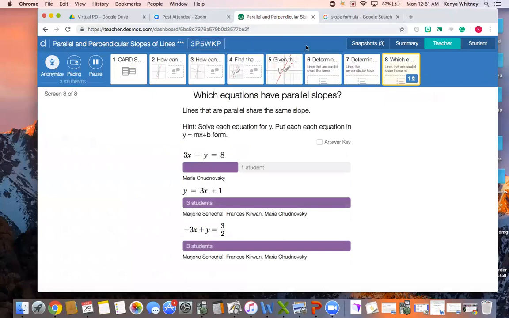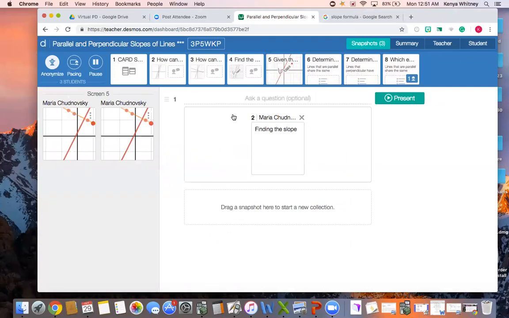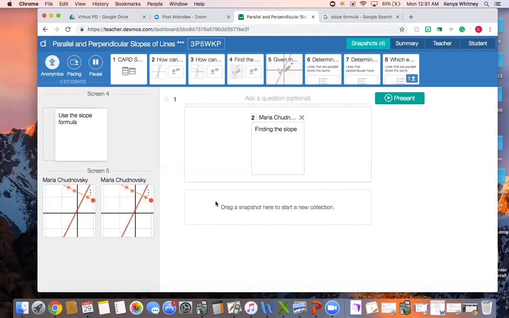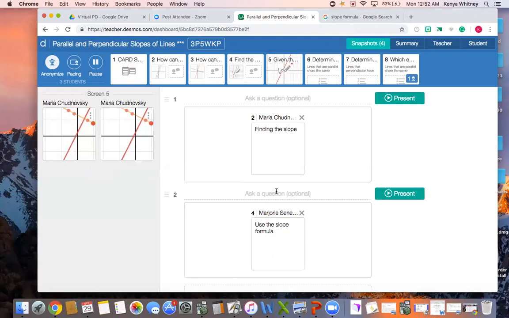All right, so here's some more tabs. Here you still have the class code. Here's the snapshot option I was mentioning earlier. You can go through and it'll let you take snapshots of different students' work, and it allows you to discuss the students' work with the whole class, to ask the students a question or to present it to others. Maybe you want to save it for later. So if we go back here, you click on this, see, snapshot captured. And then when you go to your snapshots, her response is there. You can create kind of a profile of students' snapshots like that.